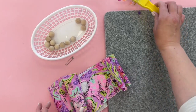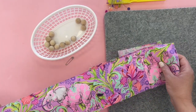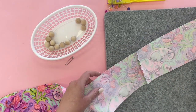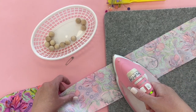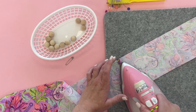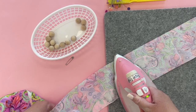So the first step is to get yourself a piece of fabric that's 68 inches long by 4.5 inches wide. That's pretty long, so what I did is I used a fat quarter and cut it into 4.5 inch strips and then pieced them together. You don't have to use a fat quarter, but a fat quarter works just perfectly. And then we're gonna press the seam allowances open where those strips were sewn together.